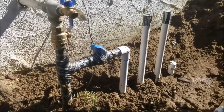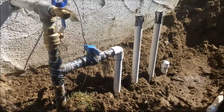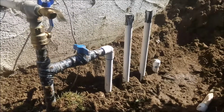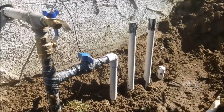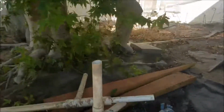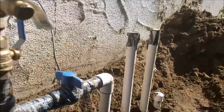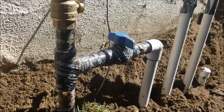Alright, Clovis, California, one last video. We decided to go ahead and make a penetration down below soil and get these risers back up for his sprinkler valves. He can tie these back in, just glue them on, you're good to go. He's got 2 of them there, they're brand new. We're not going to install them for him. But we did want this in here because we don't want this to get broken.